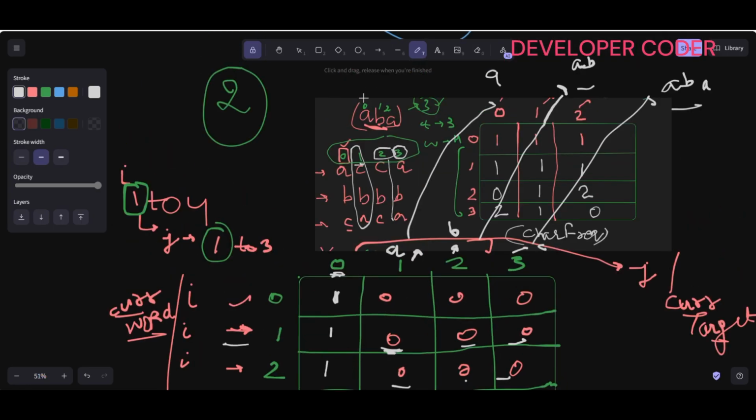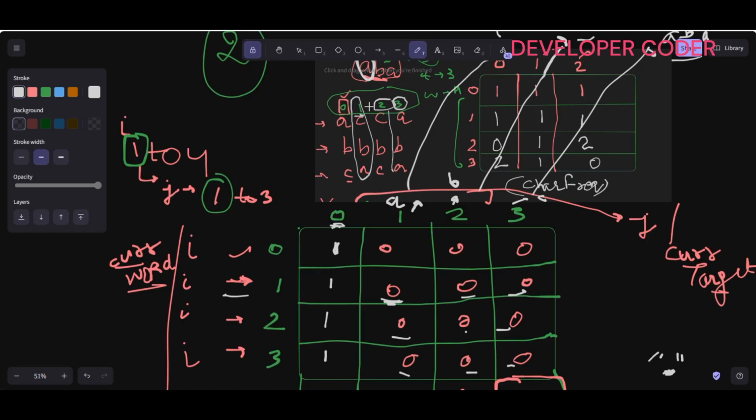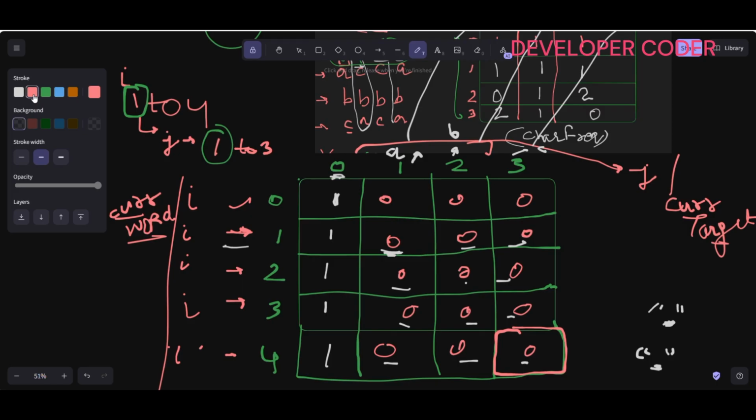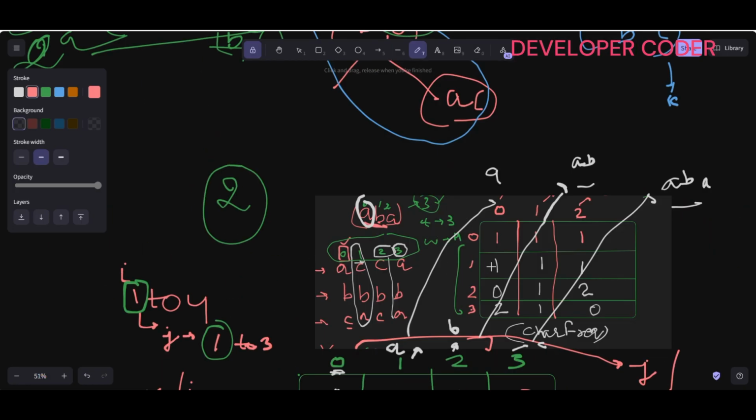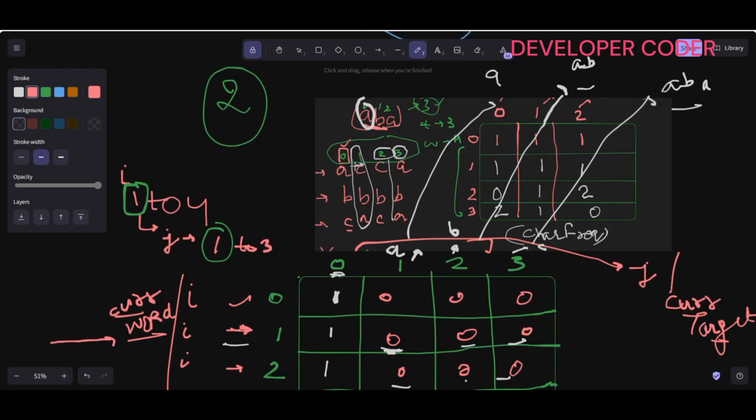First thing, we are searching for a. If I try to skip this a, which is in my first row, here you see these are different strings: a c c, a b b b, c a c a. I'm going to see if I can skip this column.